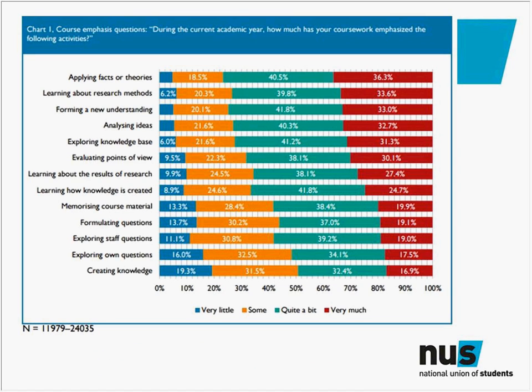The results of the pilot give us a sense that there's a great deal of variation between subjects. What's interesting is that most students say that they do a great deal in their education of applying facts or theories, learning about research methods, analysing ideas, but a lot less of exploring their own questions, formulating their own questions, and creating their own knowledge, which is really interesting, particularly if you work in a research-intensive institution. Those institutions claim to do a lot of that, but students don't believe there's as much of it going on as some institutions do.